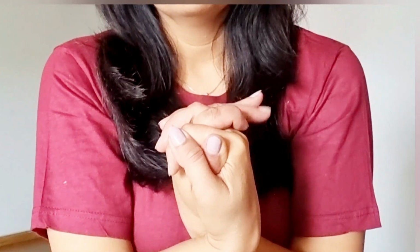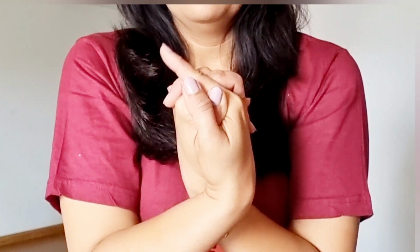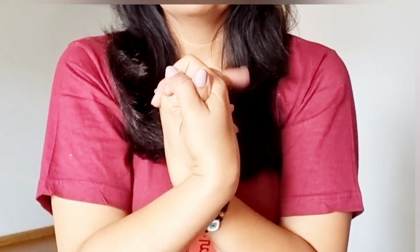Next, just keep your palms crossed, interlock your fingers, and stretch in an upward direction. Now in this position, start raising your fingers one by one, all fingers in sequence, starting from the little finger and ending at the thumb, and then doing the reverse from thumb to the pinky finger or little finger. You're raising them up one by one, then you relax.